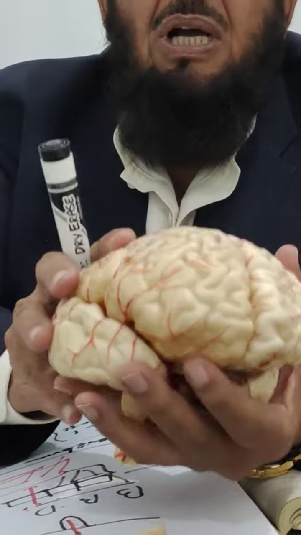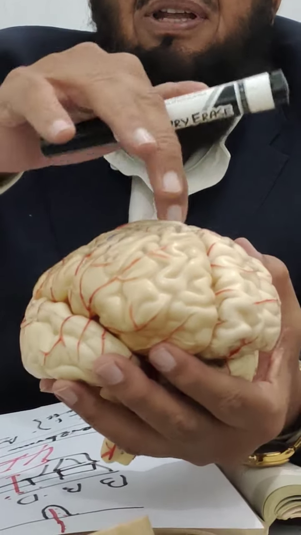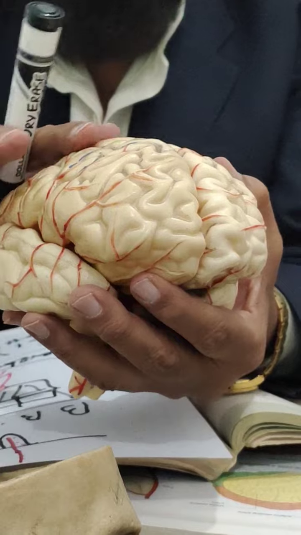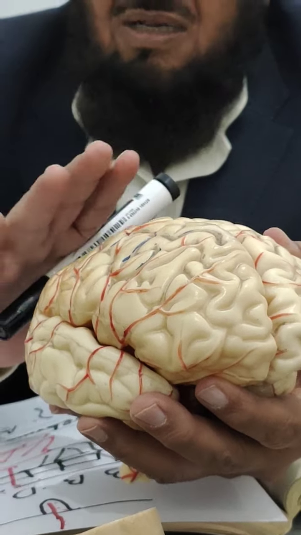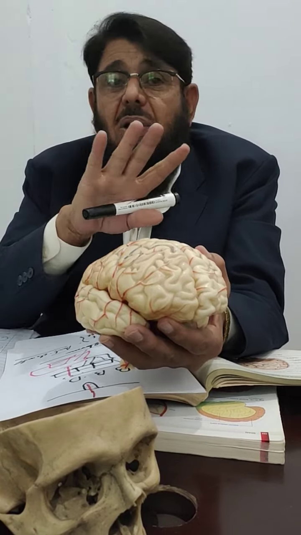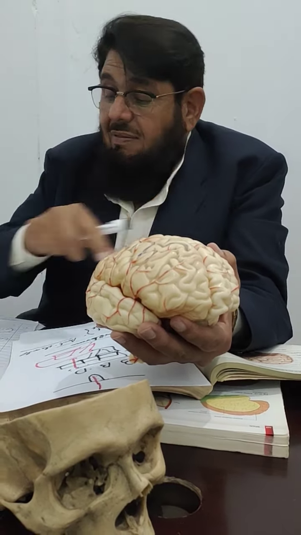Then I told you that these branches, the middle cerebral, posterior cerebral, and anterior cerebral, at the surface of the brain anastomose with one another at the arteriolar level. But the deeper arteries, or end arteries, anastomose only at the capillary level.